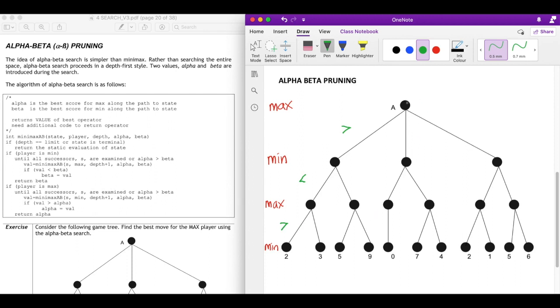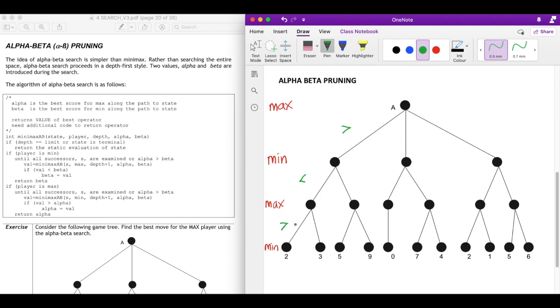In alpha beta pruning, you always start all the way down here on your left. Sometimes it will ask you to start from the right. If it does ask you to start from the right, then you start from the right. But usually you will go to the least value, either right to left or left to right. So we will start this technique with left to right. First, we identify, is it maximizing or minimizing? If maximizing, you put more than here. Minimizing, so less than. Maximizing, more than.